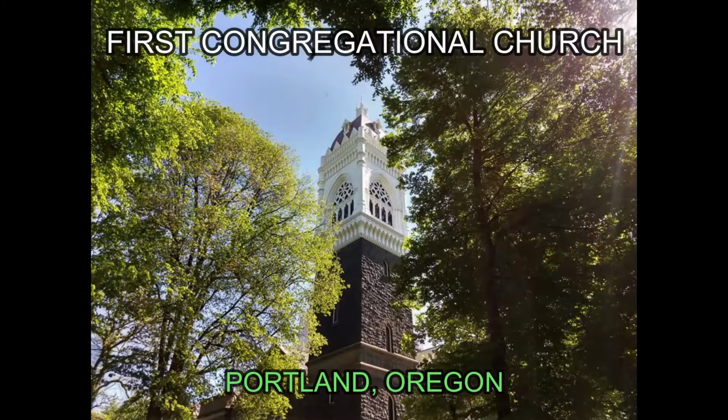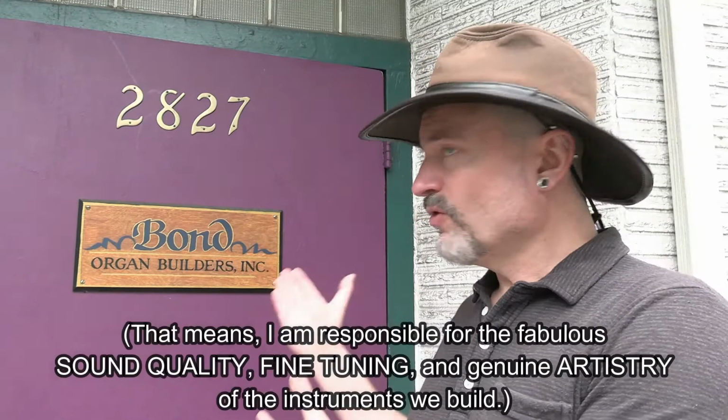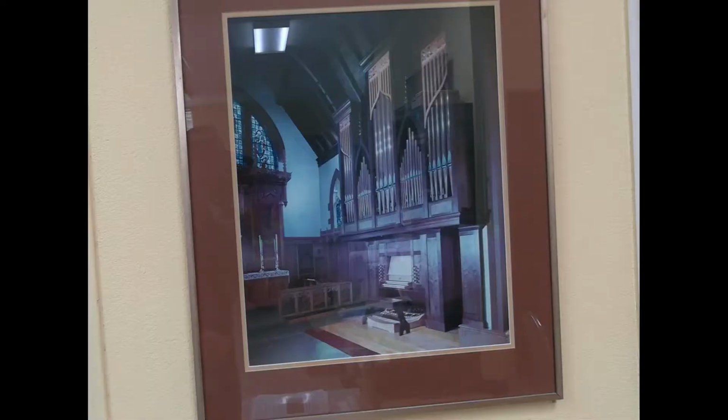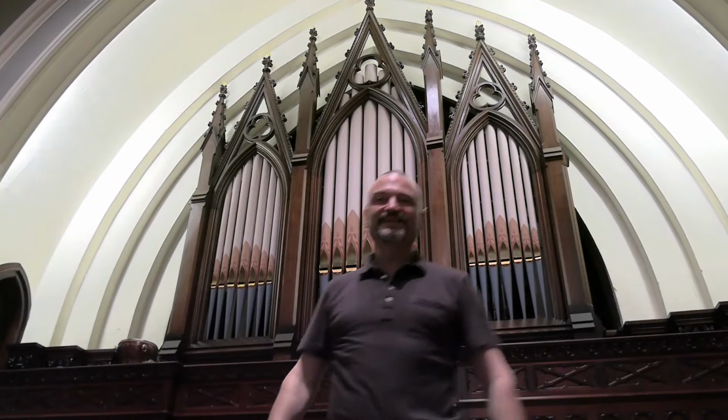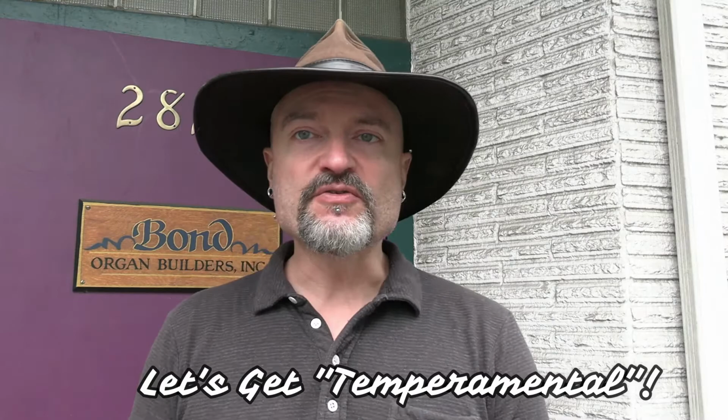I'm Grant Edwards. I'm music director of First Congregational Church on the Park Blocks, and I'm also tonal director of Bond Organ Builders here on Gleason Street, where we build pipe organs like this one, and this one, and even like this one! And Mrs. Raffel asked me to teach you a few things about tuning.